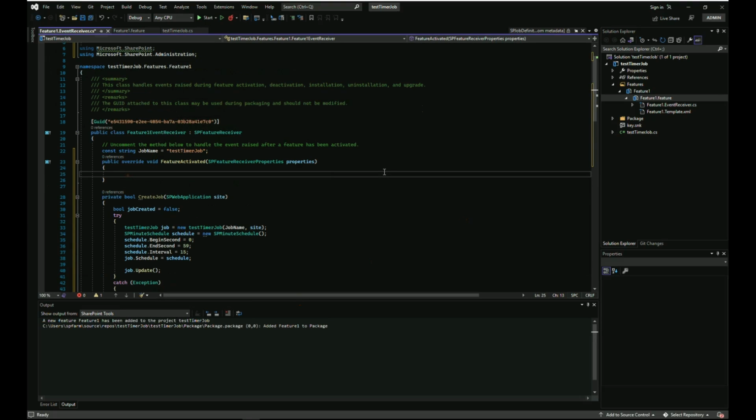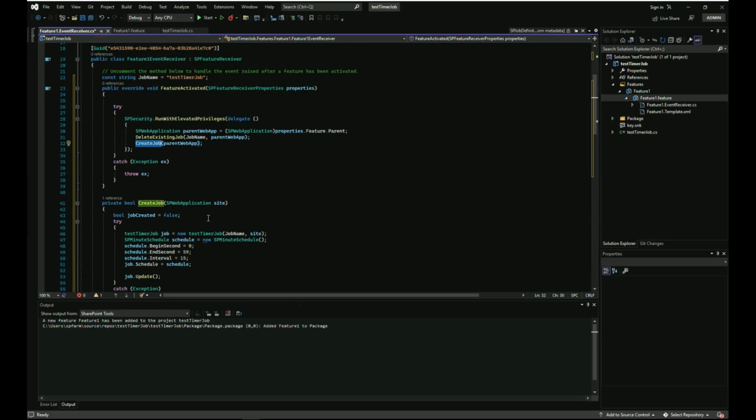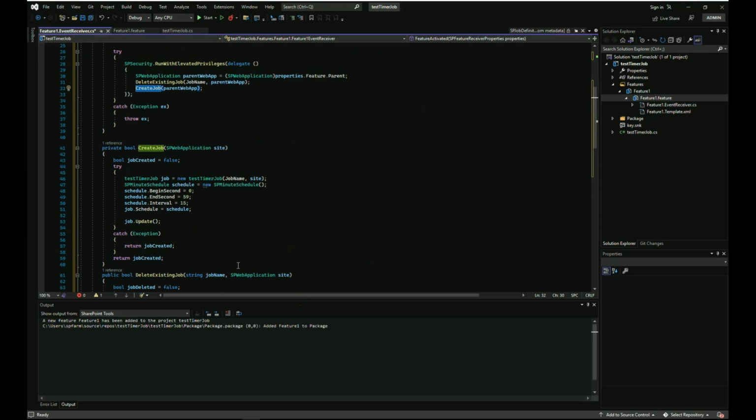Okay, so let's implement the logic for feature activated. As you can see, first of all, once we activate the feature, we'll try to delete the existing timer job. If it already exists, it will be deleted, and then we'll create the timer job using the method that we implemented previously.